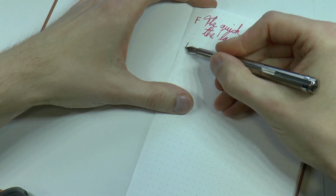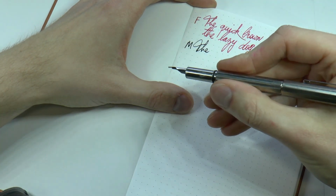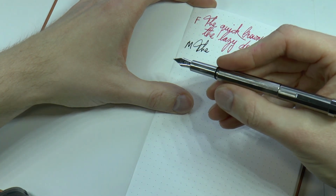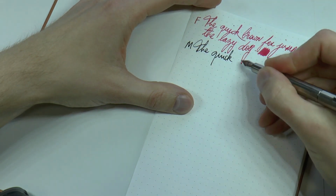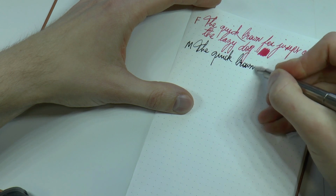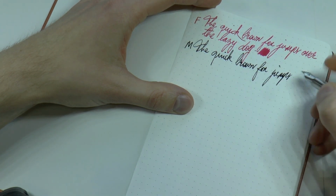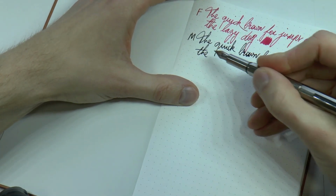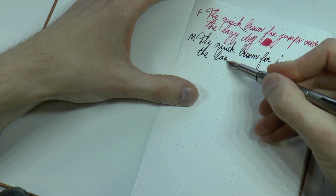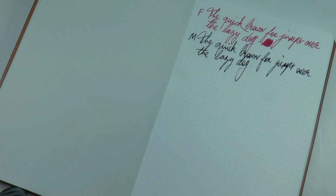Here we have a medium nib. This is an Ensso XS pocket fountain pen. This is the titanium limited edition, for the record. The ink, no idea. This is a black cartridge that came with it, but I thought it would be fun to have a generic cartridge in this overview as well, to see how that would fare on this paper. And of course, there will be a photograph of the writing on my website.